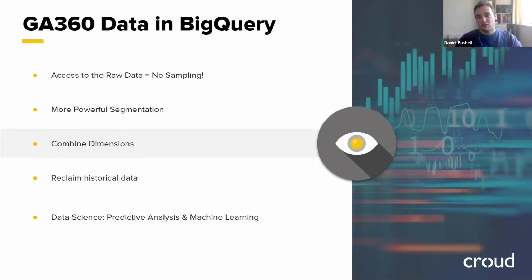In Google Analytics, everything we see is descriptive. It's reporting on what we've already seen. It's describing that data. When we put it into BigQuery and apply some of the data science techniques for analysis, we can take that descriptive analysis and make it predictive. So we can use regressions to have a look at what we would expect from the data going forward, and it can be a really useful way to plan campaigns and all sorts of things.